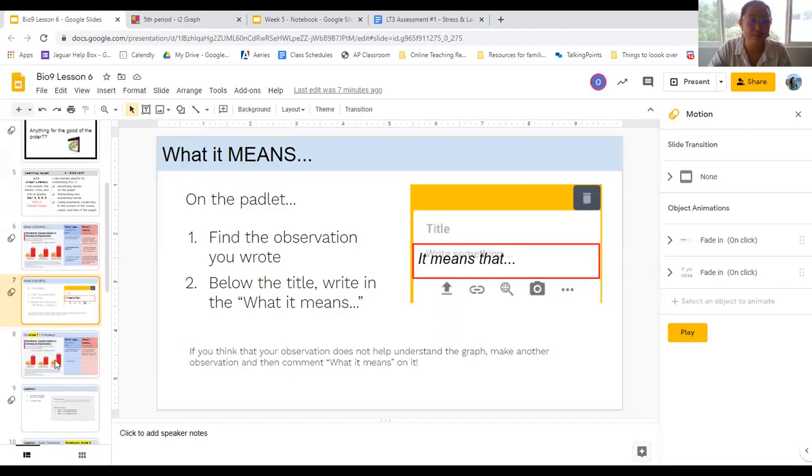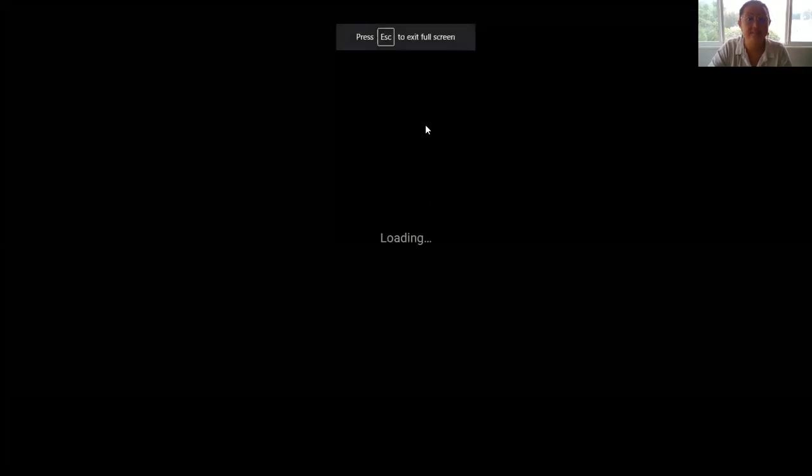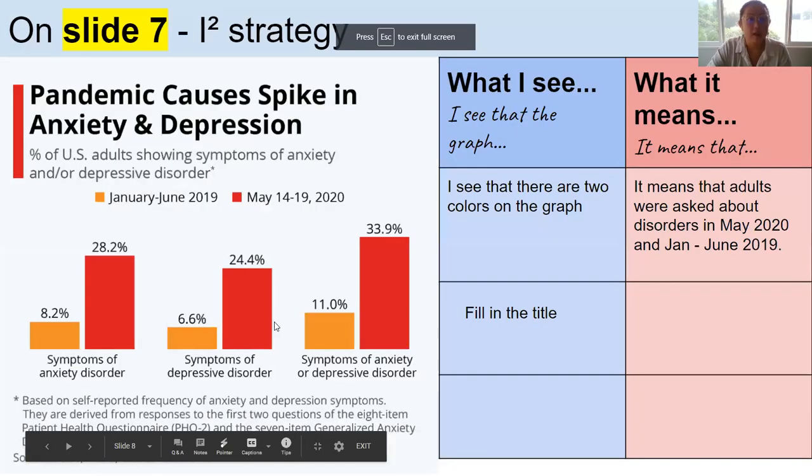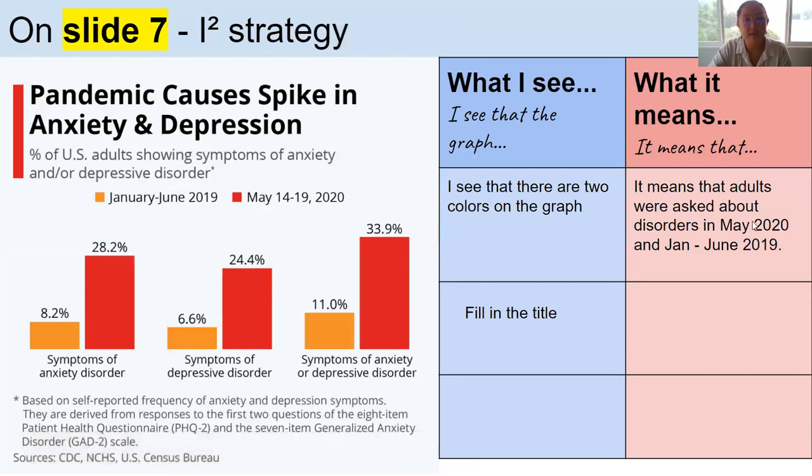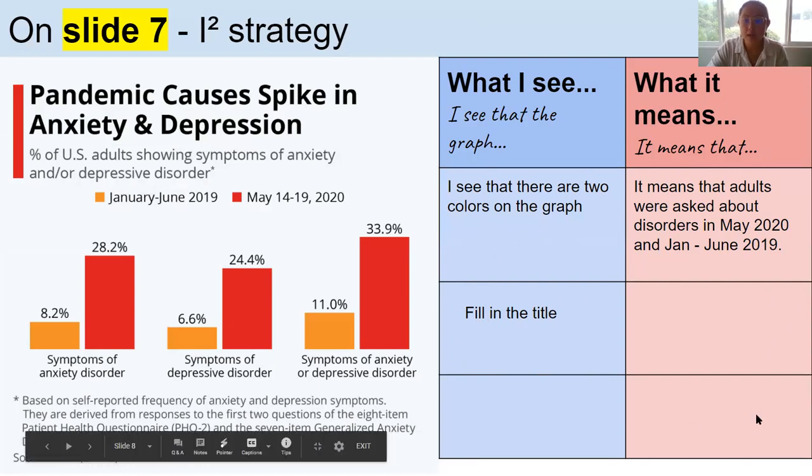So instead, I want you to go into your slide 7. I've already filled out your first row of what I see, what it means. I've given you a freebie. And so what I want you to do is find 2 other observations. And no, you cannot copy off this YouTube video. I will see it. You could rephrase mine, or you can find 2 other observations that you think are important and fill in these bottom 2 rows.